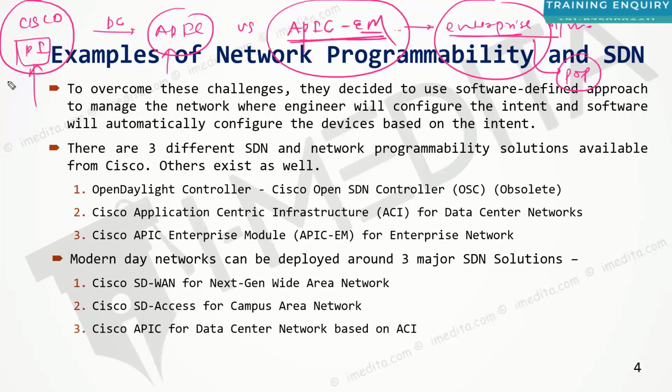So this Epic EM could not gain a lot of popularity. Other solutions, such as Prime Infrastructure, gained at least a little bit of popularity. Then Cisco acquired Viptela in 2016 or 2017, something like that. Viptela was a company that had been providing the SD-WAN solution for a very long time. Cisco saw the market of software-defined networking and acquired Viptela, and they pushed Cisco SD-WAN Viptela as the SD-WAN solution for the wide area network.